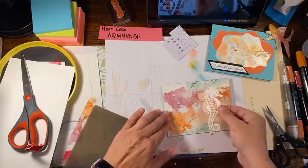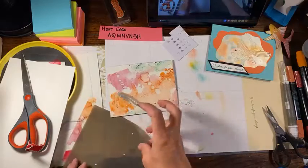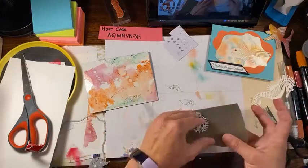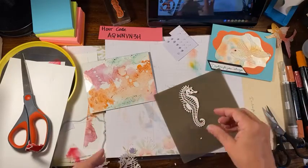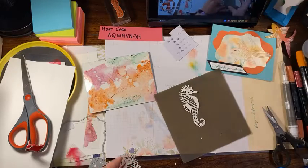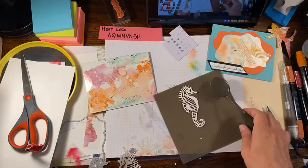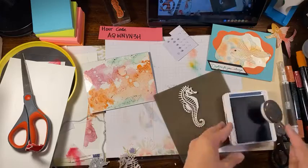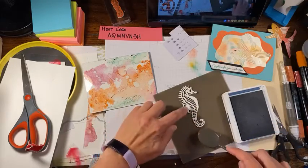So, let's see. Move this over here. We have our little seahorse. Now, should he be a color? Because I'm not really quite sure. I know seahorses are... Well, here's the negative. Seahorses are different colors. Do we think he needs to have a little bit of color to kind of stick out from the background? Maybe like a blue? Be a good one. Misty Moonlight? I don't know if that'll be a little too dark. Let me see. Let's see. A little bit.